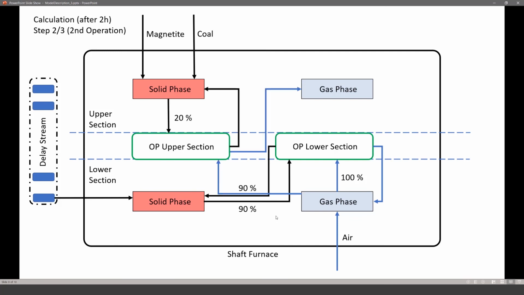Then the following operations go as before. So the second operation, the upper section, the gas phase from the lower section participates in that, as well as the upper section solid phase, and the phases return to the upper section. And then we calculate the outputs again. 10% of the solid phase goes to the delay stream, and 90% of the gas phase goes to the output.